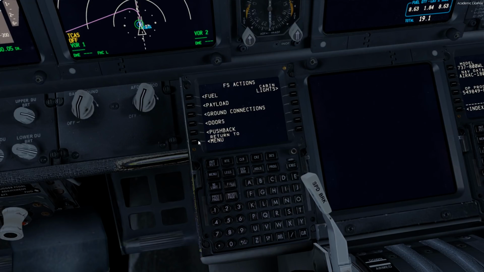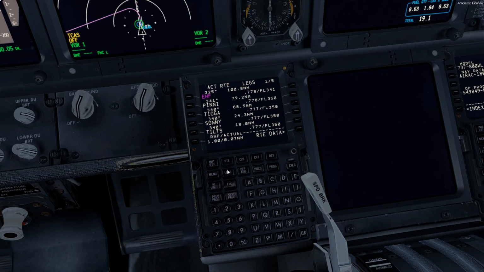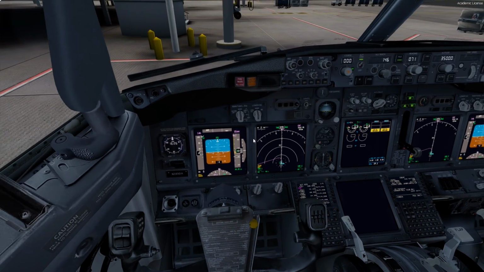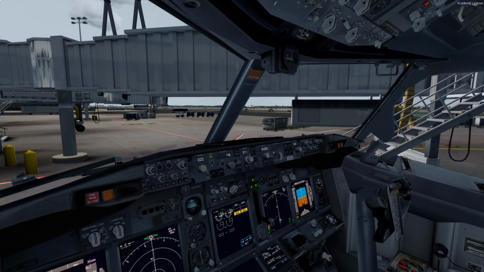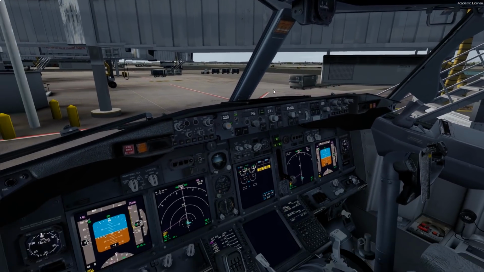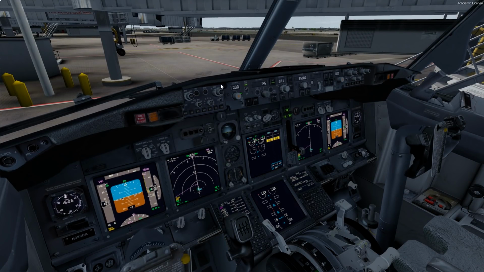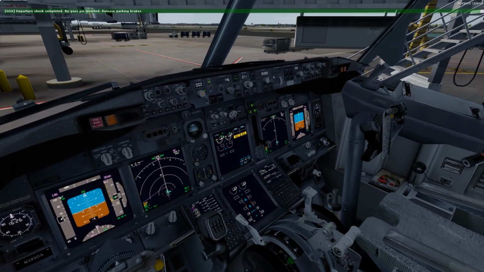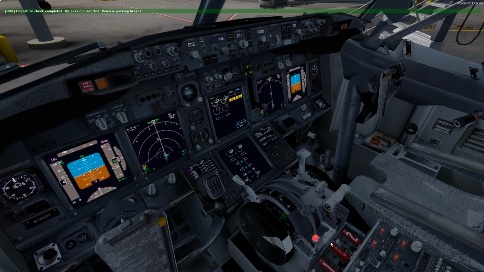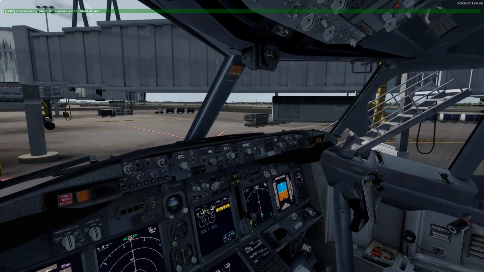I'm using the PTA preset by Matt Davies. If you don't know what that means, then have a look at one of my previous videos about the PTA tool, which is the P3D Tweaking Assistant. It's a fantastic tool. It's been out for a while now. And it just helps to make the shaders and everything look perfect in the sim without actually affecting performance. So I really do recommend using it if you want a realistic experience. I mean, yeah, it looks realistic anyway, but looks even better with the PTA preset from Matt Davies. And of course, you can create your own.